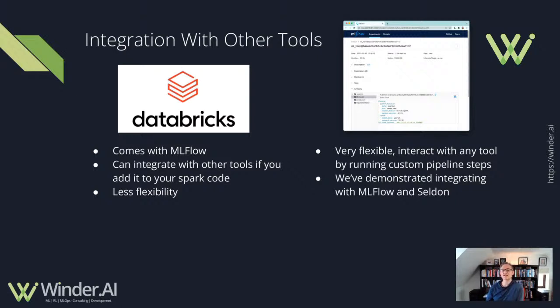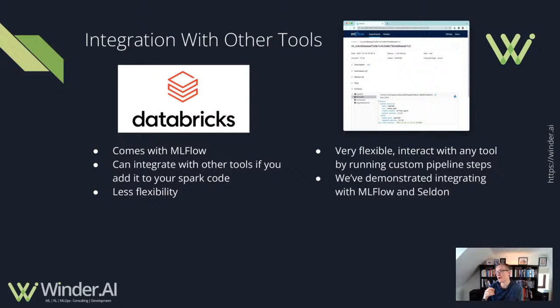And it's obviously less flexible because you're forced to use a single language in a single way. So if your tool interfaces via a Go API or a Python API, you're going to have a little bit of a hard time integrating that with Spark. On the Pachyderm side, it's very flexible because you can run any code in your container, any languages, as we've already mentioned.